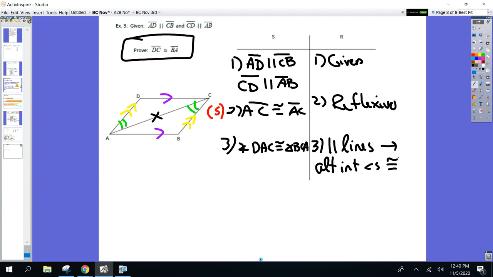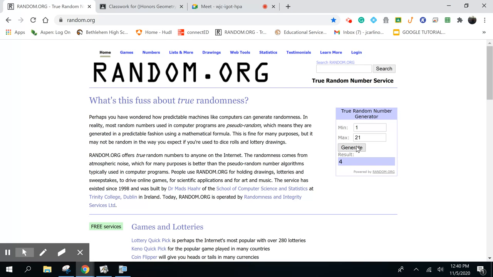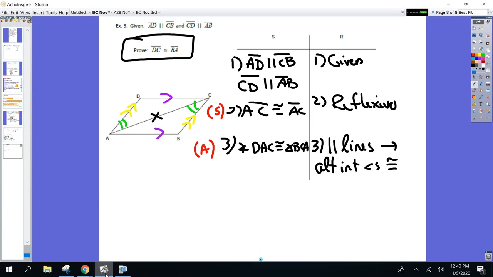So that gives me a pair of angles. Anybody see anything else that should be congruent? Come on, you got it. Tim, see anything else that should be congruent? DCA and BAC. Good job. The other pair of alternate interior angles. Good job, Tim. Way to see it. DCA congruent to CAB. I'll just throw it in the same step. It's got the same reason.